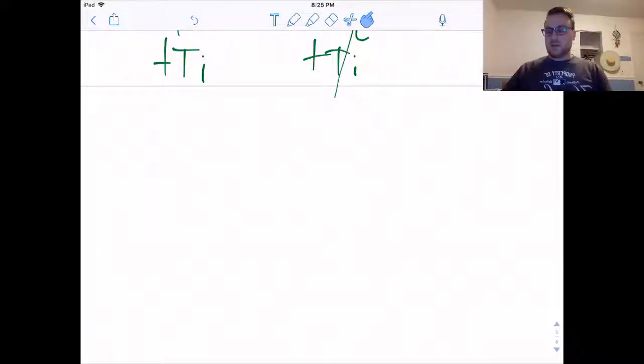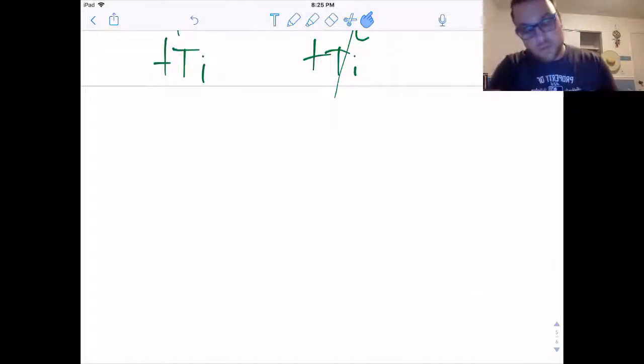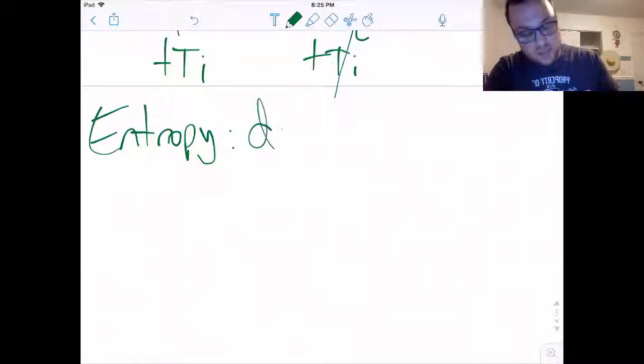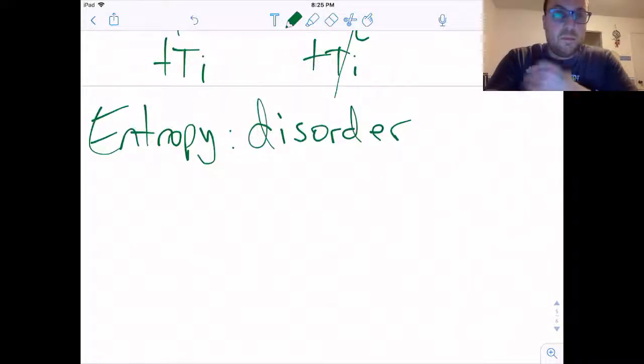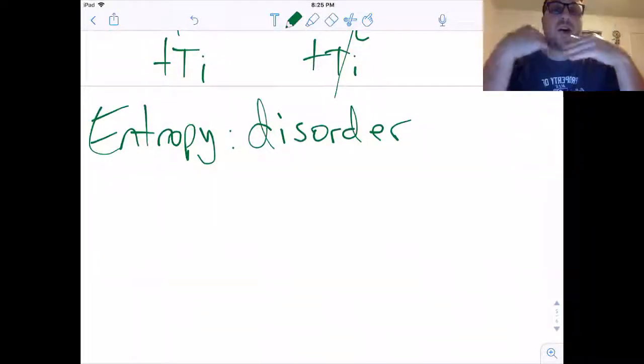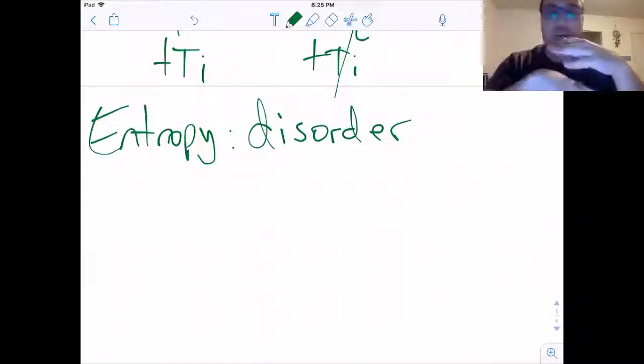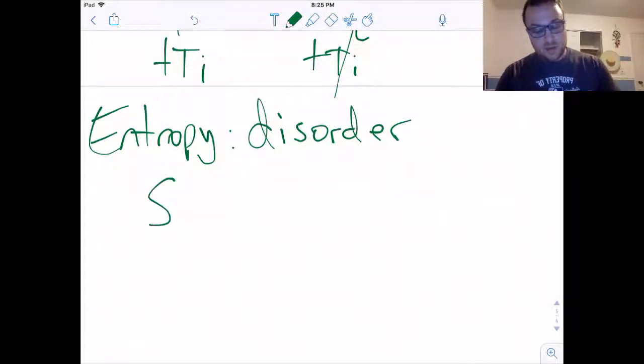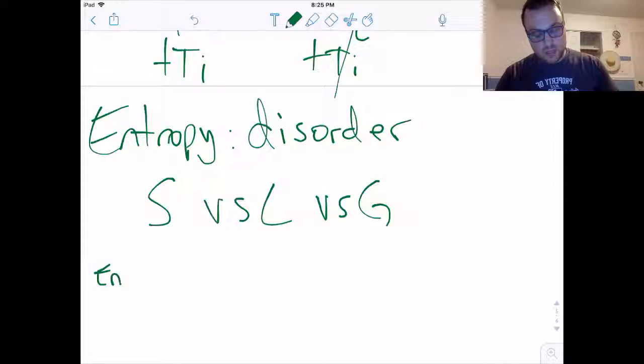I will mention entropy now, though, before we move on to gases. Entropy, same thing as disorder. Usually we just use the word chaos because it's easier to say, but really the wording you'll see in the Regents and the wording a lot of chemistry teachers use is disorder. Entropy measures disorder. So for a solid versus a liquid versus a gas, entropy is increasing this way. So entropy increases as you change phase from a solid to liquid to gas.